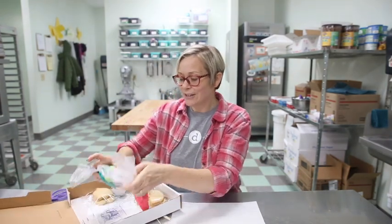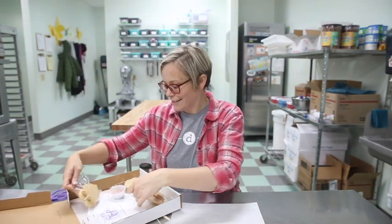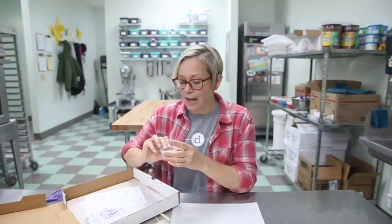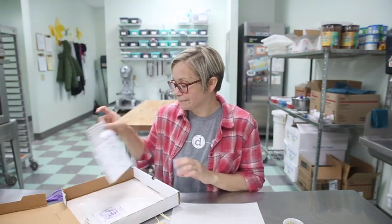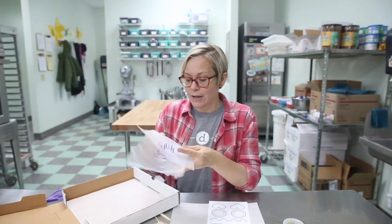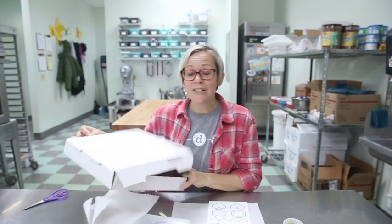All right, so in our cookie box here, let's take out all the supplies and then just set the box aside. Inside, you'll see four different colors of icing. These colors are so happy and cute. And you'll take out your packages of cookies. There's a cup of sprinkles that you'll use later, this practice sheet, and two piping bags that we'll be using later as well. And so let's just get that big box out of the way. That box will be really helpful for storing your cookies in as they dry after your class today.